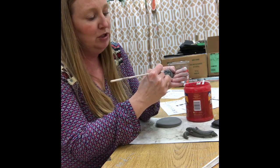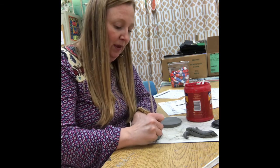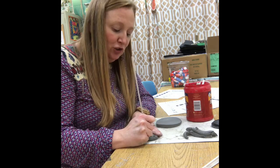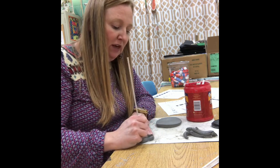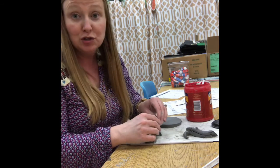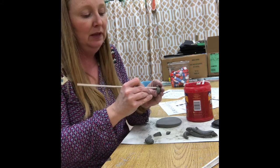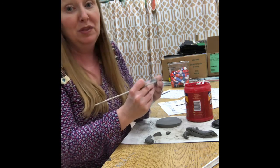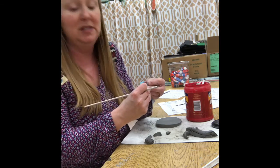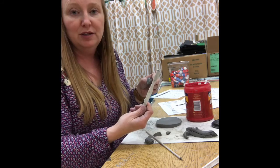So once I get my heart shape that I like, then of course I'm going to cut it out just like I did for my circle. And then when you attach your clay, if you remember from last year when we did our cupcakes, every time you added something extra, you have to use clay glue. Now remember, clay glue is not really clay glue. It's actually called slip, but slip doesn't make sense to me because we don't want things to slip off. We want them to stick. So we call it clay glue. All it is is water on a toothbrush.